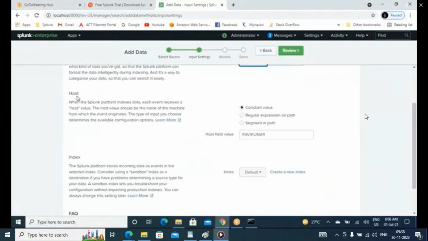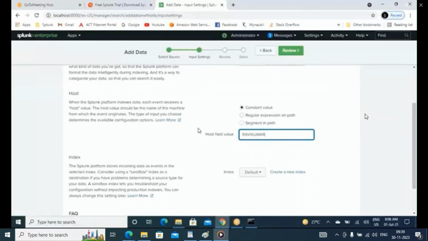There's nothing I am doing, nothing you're doing for fun. What is a host? What kind of host, you just need to read it out here. They gave you the index, what kind of index. They also give you FAQs and the host name as well. The host value, whatever you logged into your account with, you will see the host value here. The host value will be shown here for you.